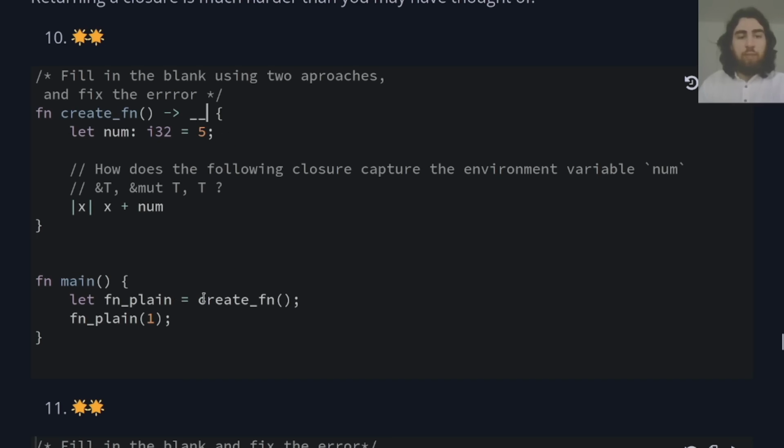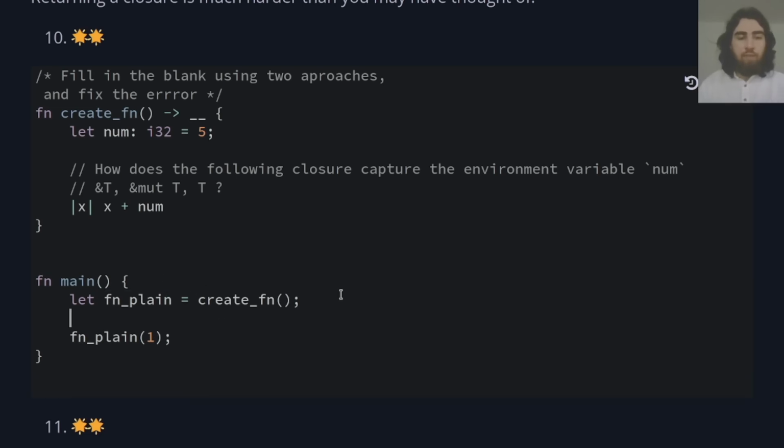And when we go into main, as you can see, we call the create fn function. Then this function should return a closure, meaning fn plane will hold a closure. Basically, fn plane will look something like that, right?